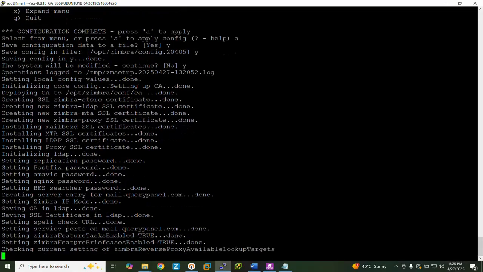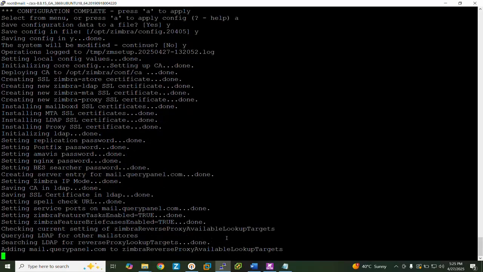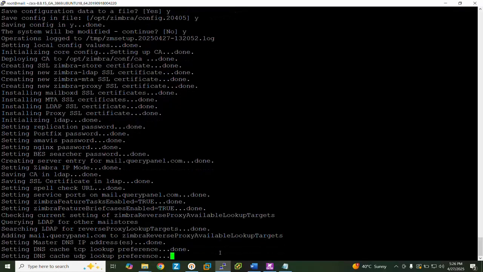You can check over here, that is already done. And while we have enabled the firewall, we also need to allow all the specific ports and SMTP to the server which we are working on. Here you can check adding mail server, mail.querypanel, setting master IP, everything.